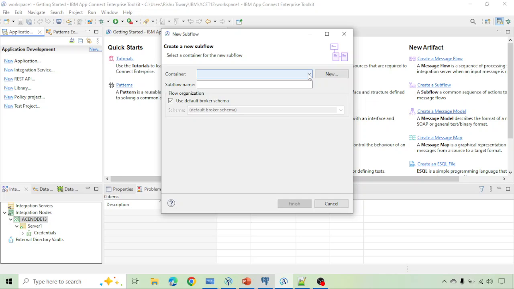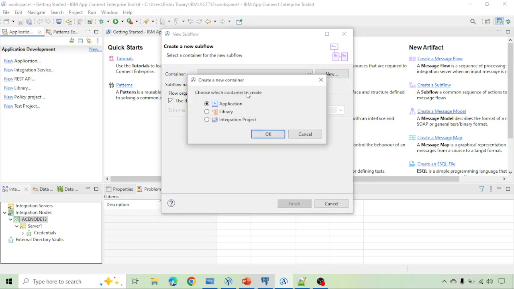So there are 3 containers we can choose to create a subflow, and we can use the subflow later. Currently there is no application, no integration project, and no library project, so nothing is showing. You can create from scratch also by clicking on new.